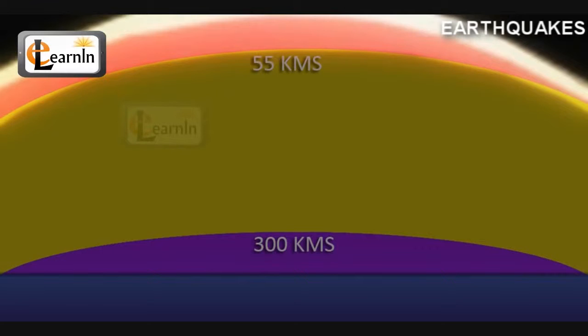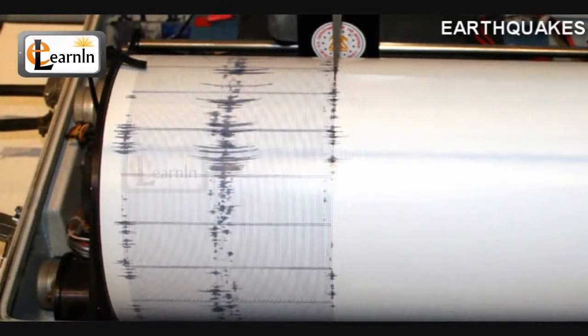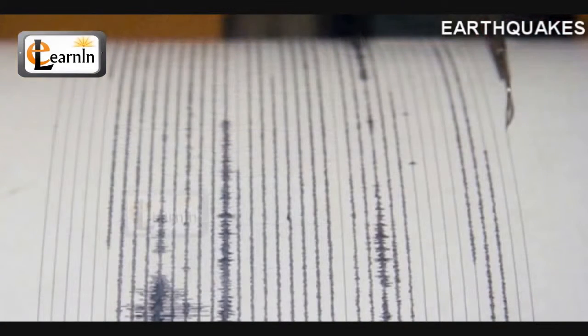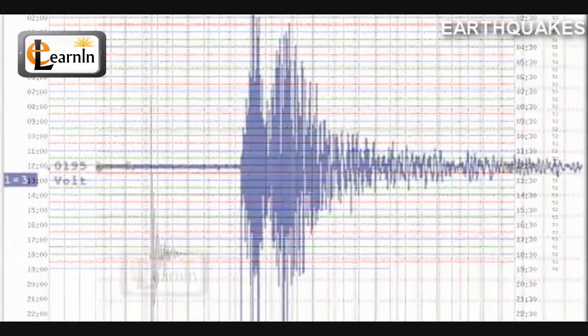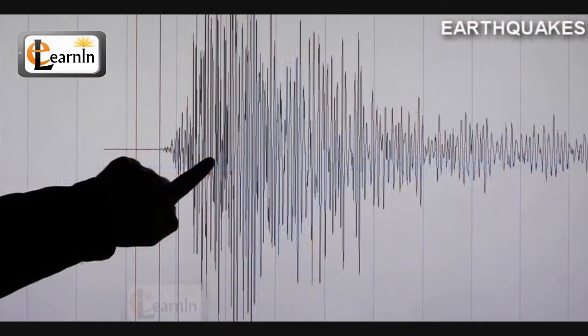To measure the magnitude of earthquakes, a Richter scale is used. The scale is arranged in such a way that each of the units on the scale is equivalent to 30 times the energy released by the previous unit. While a magnitude of 2 is seldom felt, a magnitude of 7 indicates the lower limit of an earthquake that has a devastating effect over a large area.